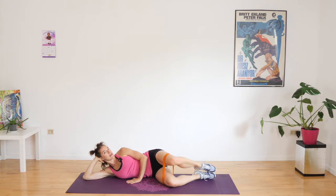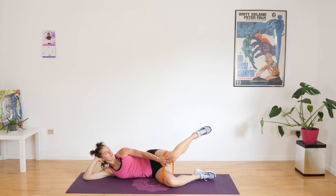Okay, now raise that leg up and we pulse it here. Don't let it go down too far. Keep the tension. Hold the knee there. Lift and lower the foot for 10, 9. It can actually help you to keep your hand on your knee so that it does just stay there.